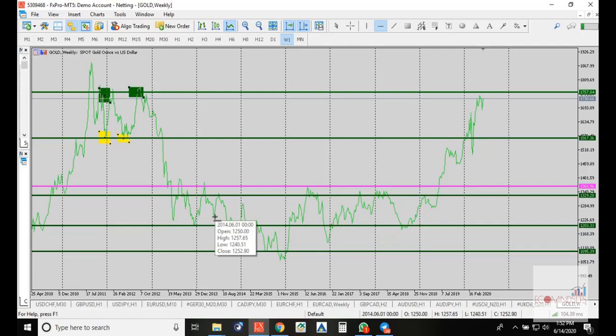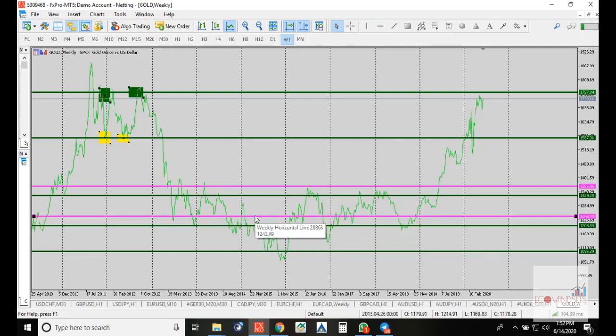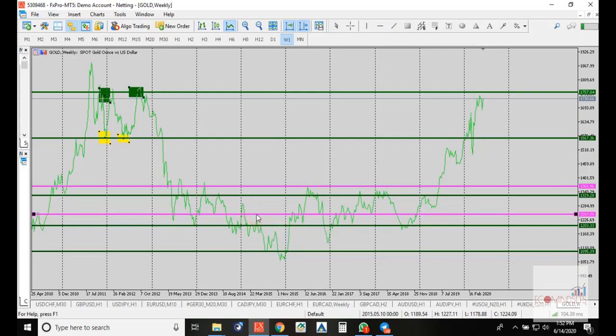Then we come here, we can see another key level here. Okay, so this key level is also very important. This is the weekly time frame, so we don't joke with weekly time frame zones. You see there is a touch here, a touch here, a touch here, and a touch here. When we switch to candlestick, you will see a touch over there. So this is also another key level on the weekly time frame.